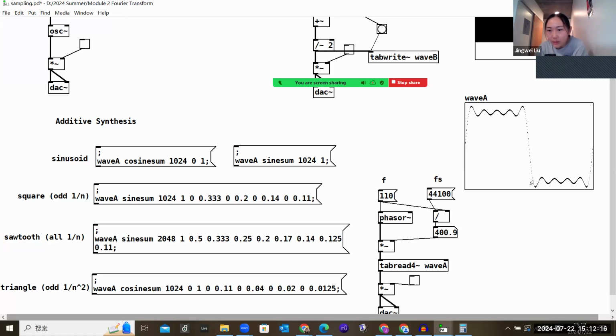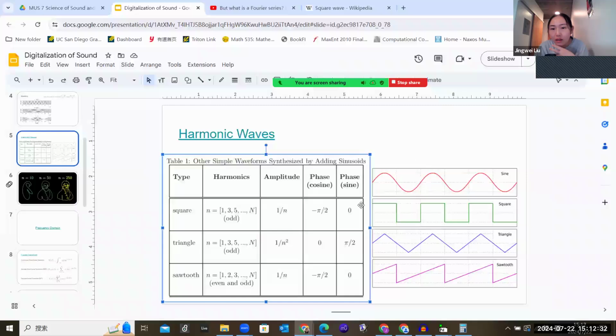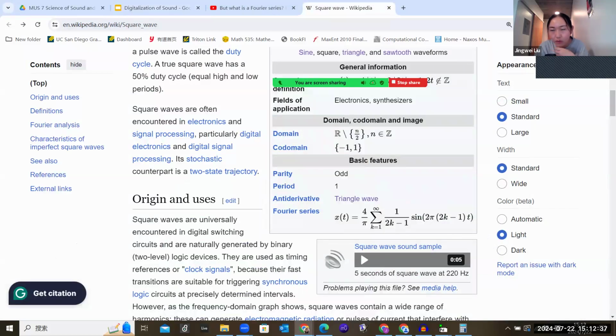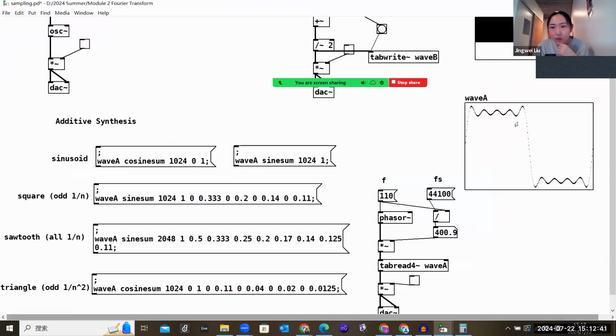formula for getting the square wave using additive synthesis. You can see here we get the first or preliminary stage of a square wave, because we have too few harmonics. To get a perfect square wave, you need to add an infinite number of harmonics together using the Fourier series. But here we only have 9 harmonics, which looks like this. So what we can do is see how this square wave is created.